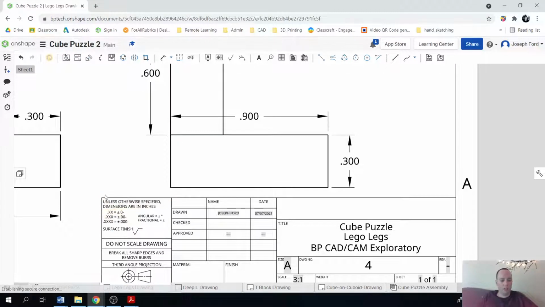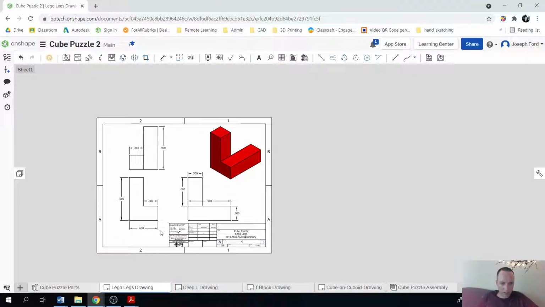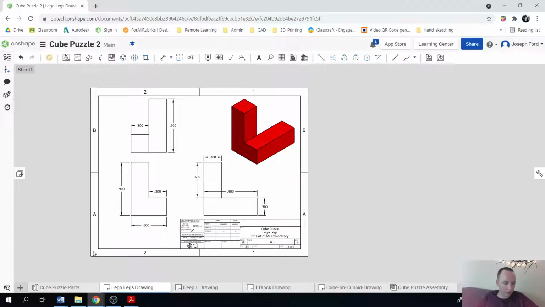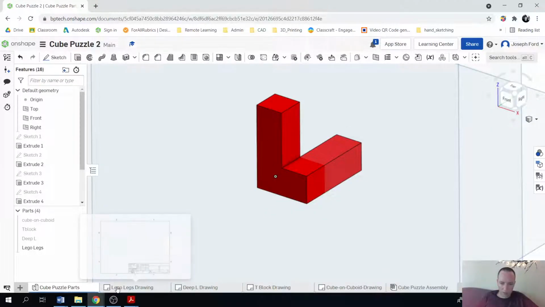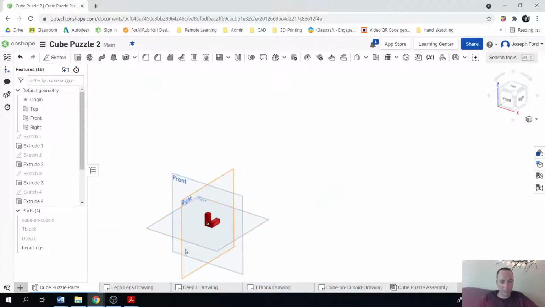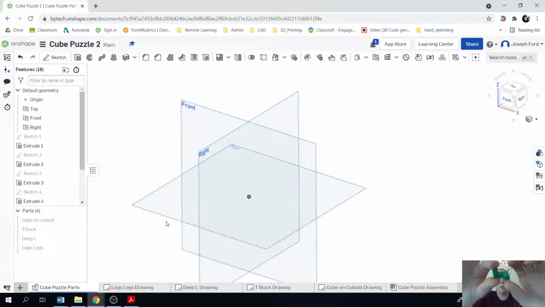Cool. All right, excellent job so far. If you've made it this far, great work. The next thing we are going to do, the last thing we are going to do, is this one, the green piece.